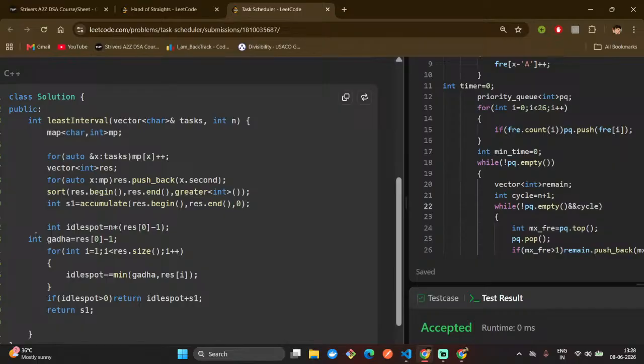Result I should be right now. Result I should be, I think, two. Now for four we have to do, just three, three, two, one, one. So it's like how many distances? It's like two distances in between the cycle. It's idle slots now.